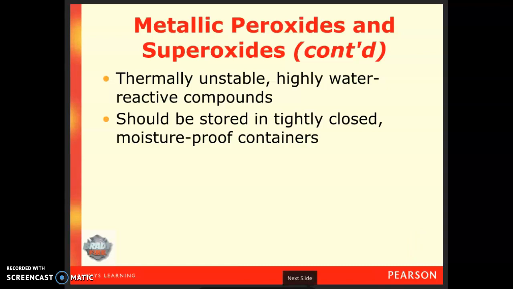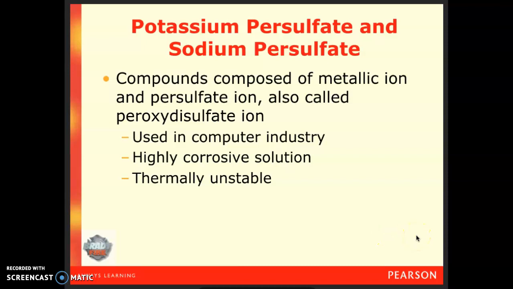The last kind of miscellaneous group that we're going to look at are the persulfates. Now, persulfates or peroxydisulfates, depending upon what you want to call them, have a similar structure to what we saw in the peroxides. We're talking about a sulfur to sulfur single bond with bonds out to either side, with a -2 charge. Now, peroxydisulfates or persulfates are highly corrosive solutions. They are thermally unstable. Where we see them used the most often is in the computer industry. We use them as a stripping agent of sorts. The major danger with persulfates is that we're going to see pretty nasty kinds of reactions. They're highly corrosive. They're thermally unstable. They're just not good playmates usually.